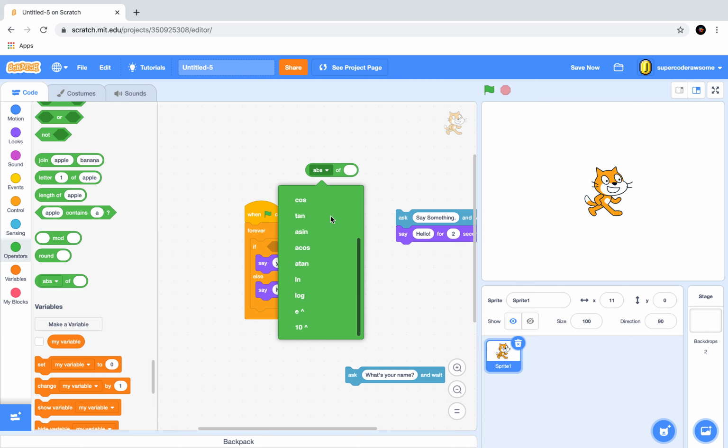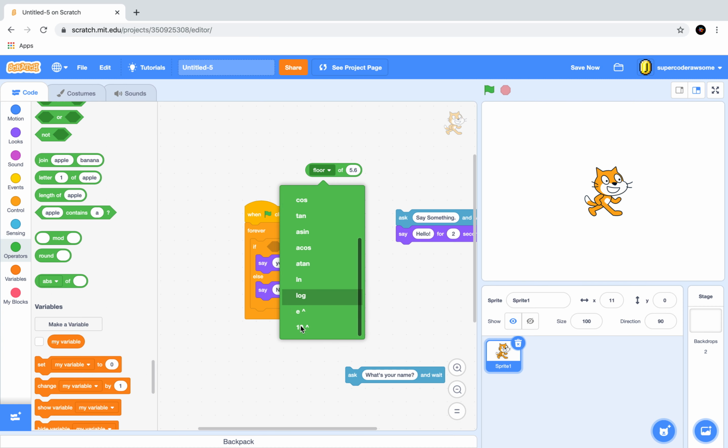Next one is the mathematical block. Once again, you have this whole array of math calculations, and then we can put in 5. So let's take the floor of 5 is 5, and the ceiling of 5 is also 5. But if we put in 5.6, the ceiling is 6, and the floor is 5. So floor basically is the bottom whole number rounded down, and ceiling is the top.